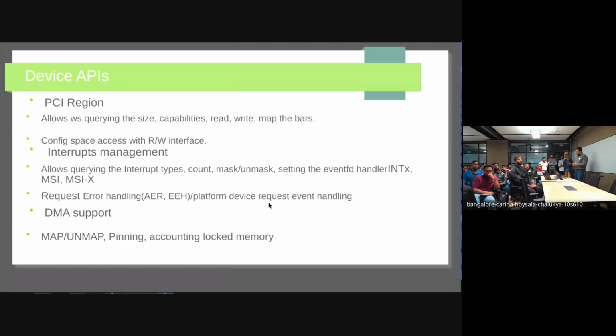And then there is the DMA support, basically for mapping the user address space where we want the card to write, and then mapping and unmapping the DMA buffers. Here VFIO takes care of pinning those regions, and also ensuring that the user is not pinning too much. It is actually considered locked memory, and that memory is not available for anyone else during the DMA. So even the accounting, VFIO takes care of it.